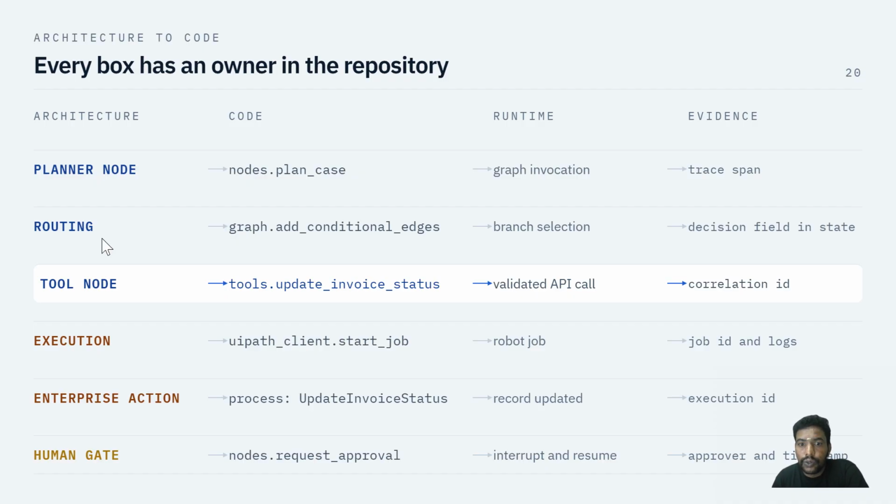The routing maps to a conditional edge declaration, which maps to a branch selection, which is visible as a decision field in state.